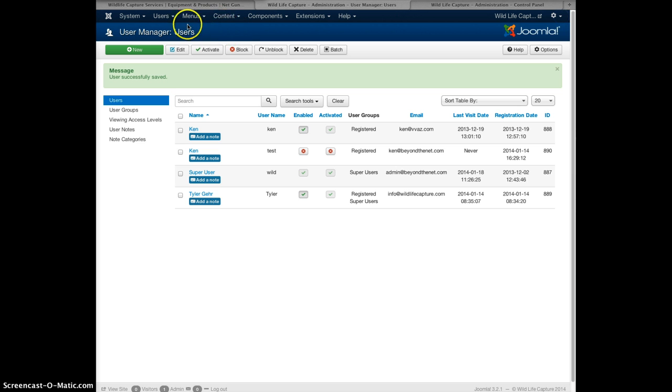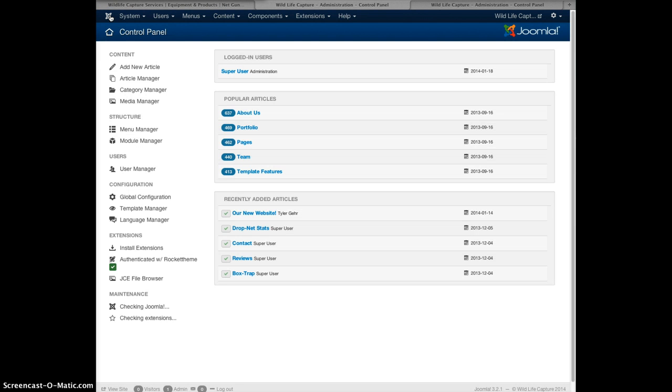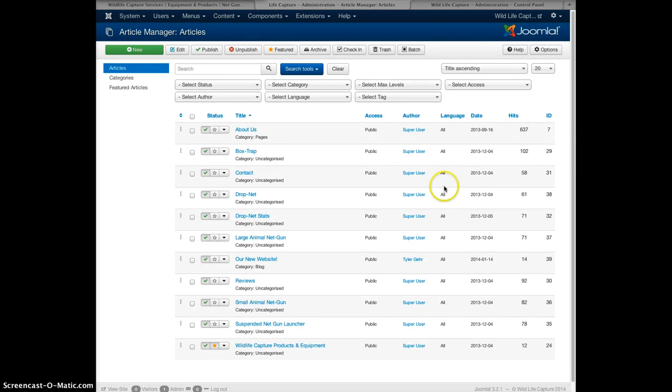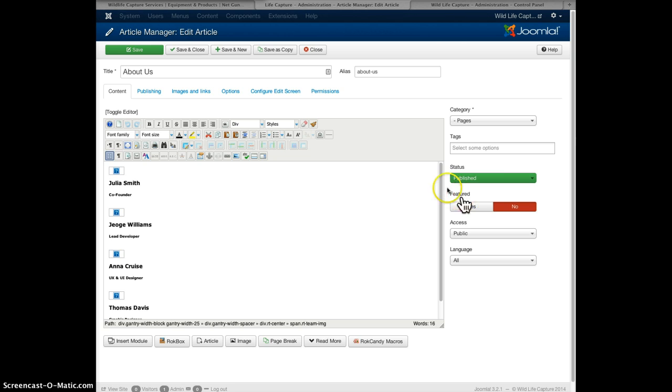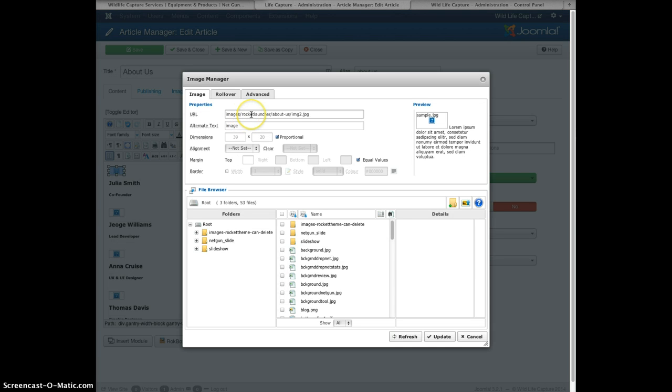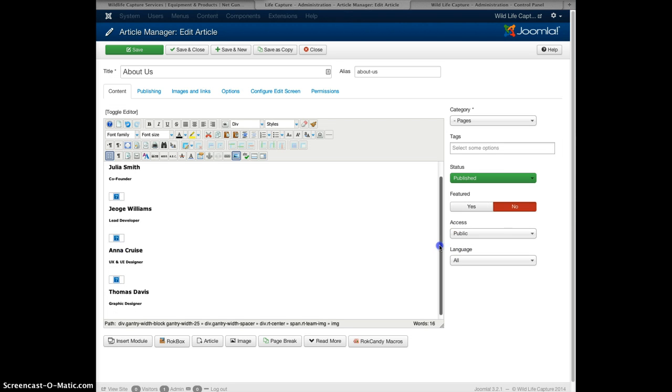Now what we're going to do is go back to the home page again of the administrator area, and we're just going to go to Content, Article Manager. So here's all your pages, and if you want to edit the About Us page, for example, you just click on About Us, and you'll see this images. For some reason they're not showing up here. I'm not sure why. Images, rocket launcher, About Us. Okay, I'll fix that. It's going into the rocket launcher part. So anyway, next time you log in, you should see the images showing up here.